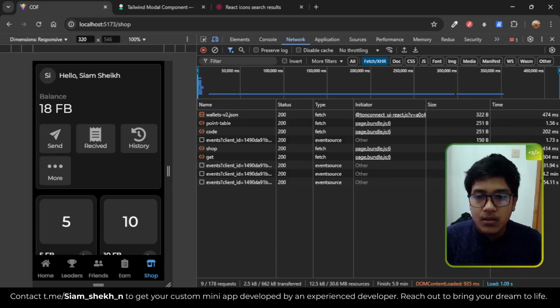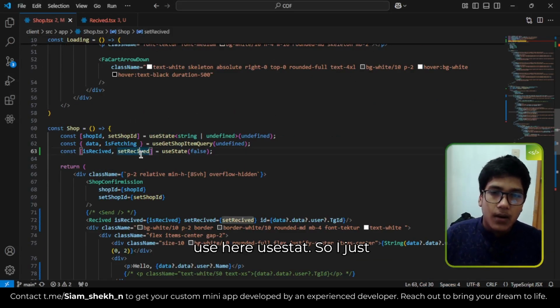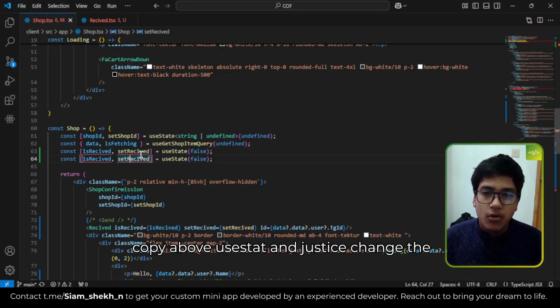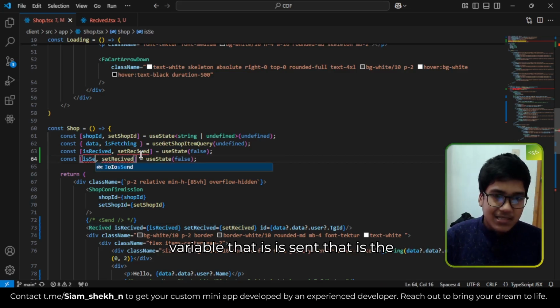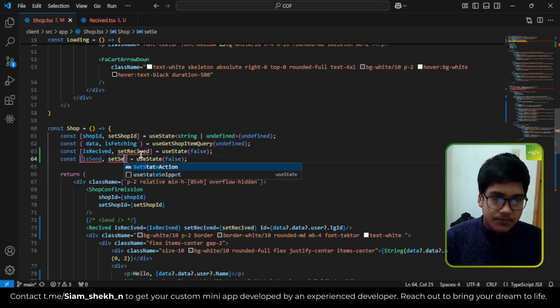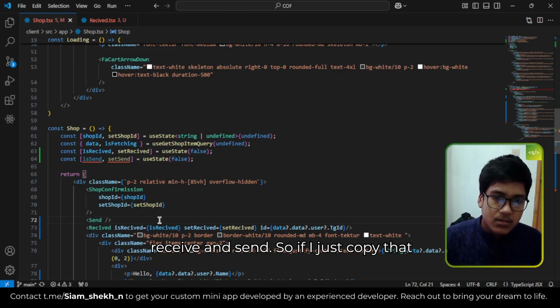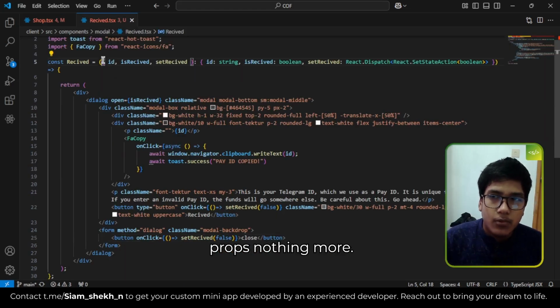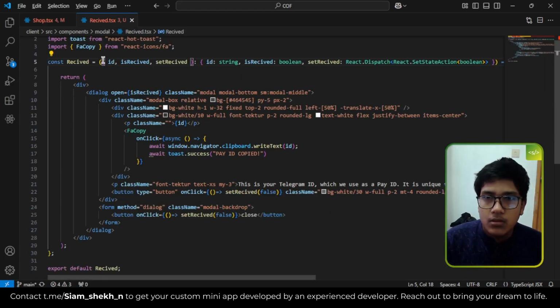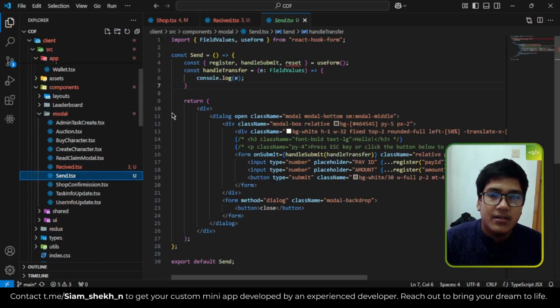Let me connect that. For connecting that, I use useState. So I just copy the above useState and change the variable. That is isSent, and setSent. Now they have something like receive and send. So I just copy those props, since I don't want to write that once again.